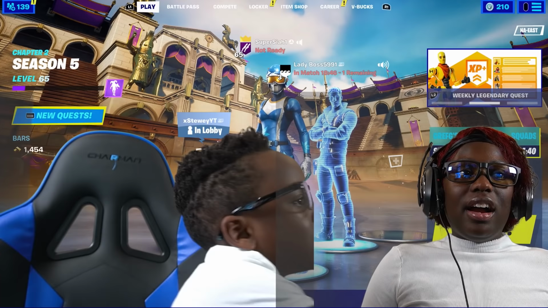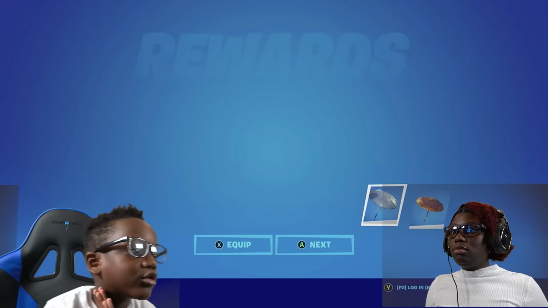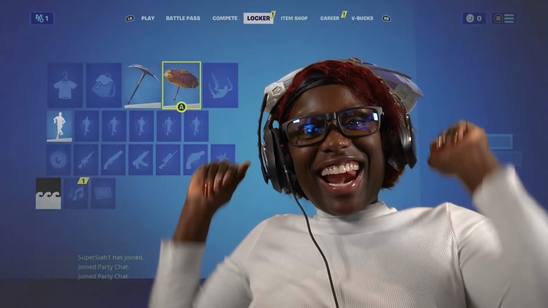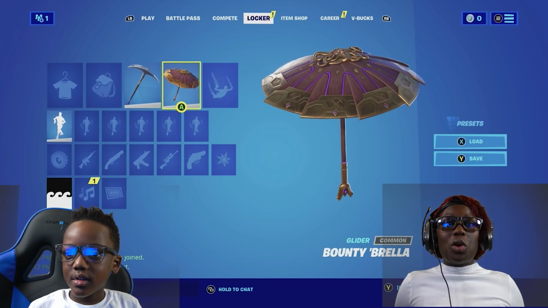All right, so Saiya, you want to play creative? Yeah, let's play creative so you can give me a little lesson to teach me what I'm doing. Oh, you got the victory umbrella. Oh my God, guys, that was so hard. This game is so intense, but I really love it. I'm having so much fun right now.